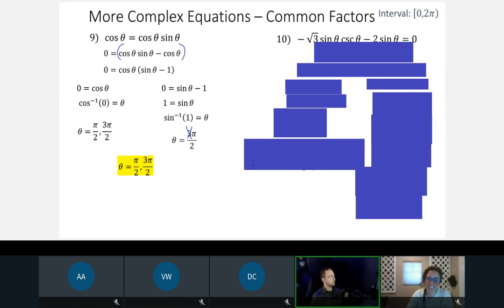All right. So let's get this next one. And the next one, it just looks harder because, well, you have radicals and stuff. So remember, we're factoring. So everything is on one side of our equation. Now there's a few ways to approach this. And on the next page, I do number 10 a different way. So how do all of you want to do this problem to start? And I'll do it that way first.